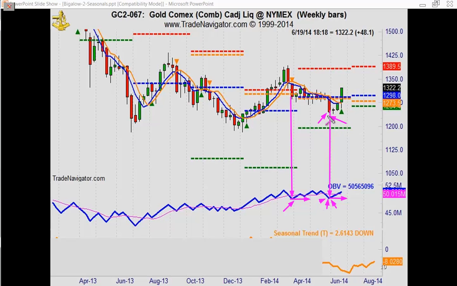So it was demonstrating that this was a weak low in the market. In other words, maybe the selling had exhausted itself because we had a nice bullish convergence setup there in the market. The problem that I have is that it kind of caught us by surprise because we were actually getting long this market, and one of the things that we said is, hey, we've got a seasonal tendency for the market to move up from the end of June into July, and that's the best time of the year to buy gold. So the bad news is if you didn't catch gold, that's not really that big of a deal. There's no way that anyone should have been short the market, that's for sure.